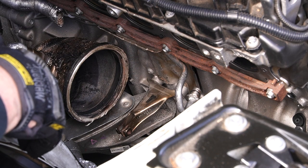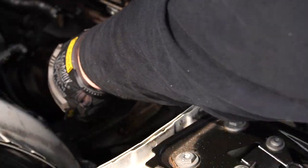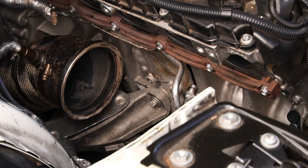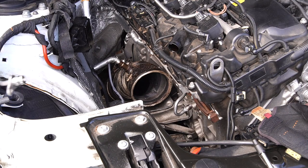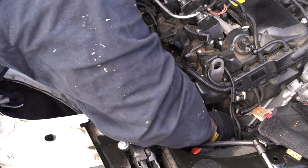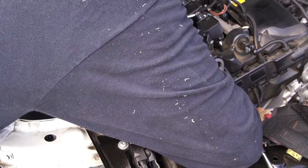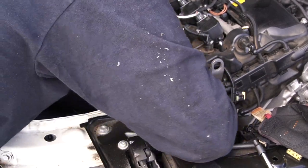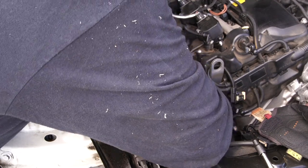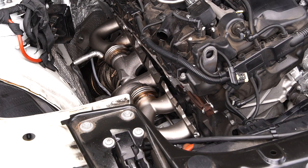To remove that bracket bolt you're going to need a T45, and there are two bolts. Once they're loose, I like to remove my ratchet and just use the extender to take them off. Now we can put our turbo in — wastegate facing in, start turning and positioning it. The trick is going to be tilting the turbo — so the turbo is kind of tilted, and then you insert it.